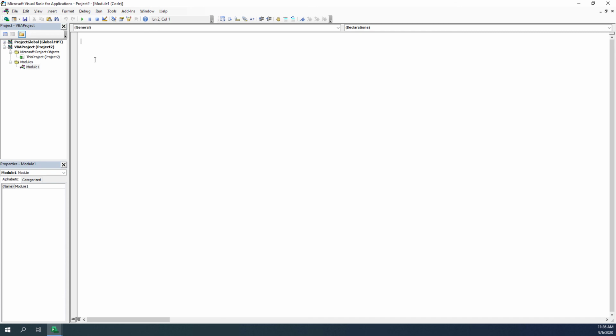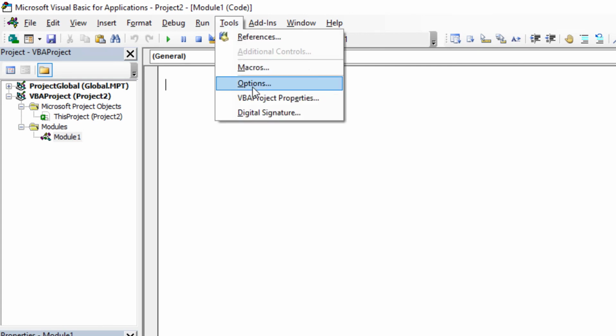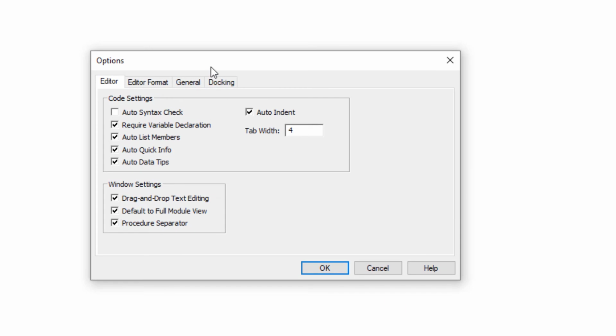The next thing that is important is to change your code window options so you can have a bigger font on your code. The way to do that is to go up to your menus, click on the Tools tab, and then go to Options. Here in Options, you can make changes.